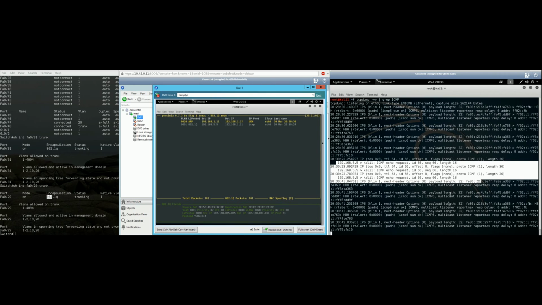So we effectively hopped from a native VLAN on the Citrix environment through the hypervisor's virtual switch, connected to the trunk port on the physical Cisco 2950, which also went out a trunk port to the ProxMox virtual switch, or virtual bridge in this case, to the virtual machine on VLAN 20. So this effectively works and shows that we can actually do a double tagging VLAN hopping attack between virtualized environments.